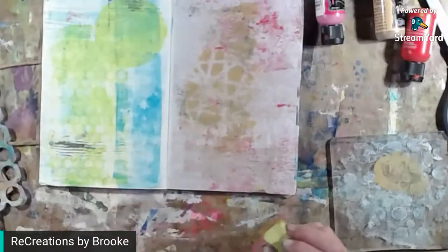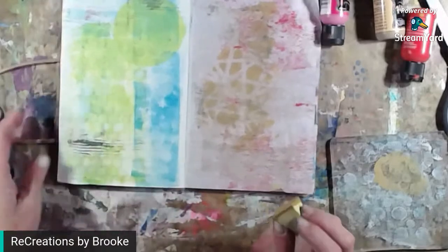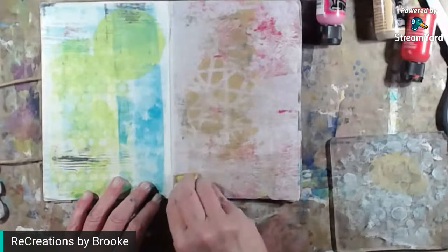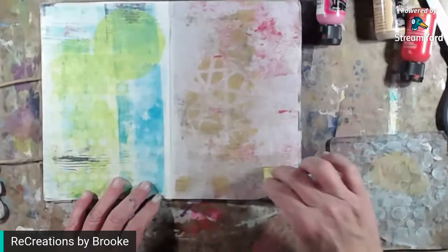Oh, I love this stencil. That's fun. And I think, again, because I have some paint on there, I'm just going to go along and make little spongy marks at the bottom.